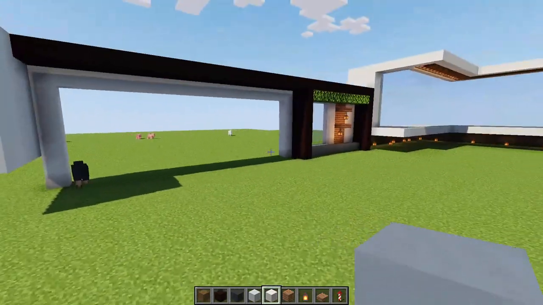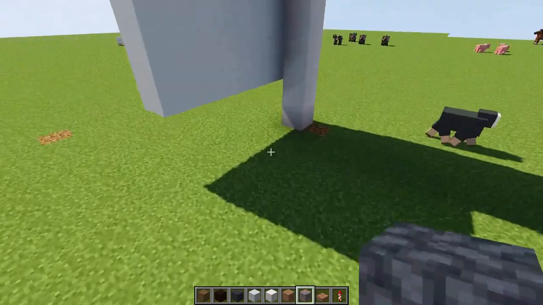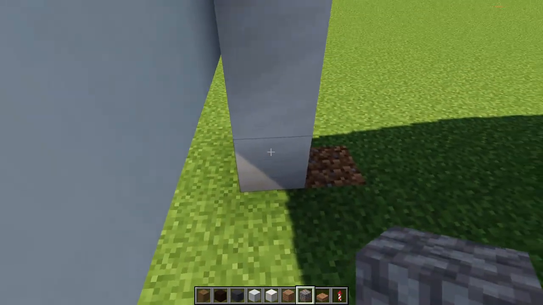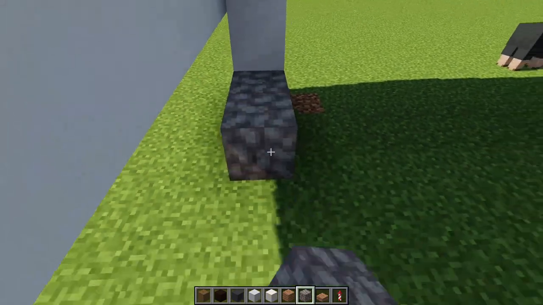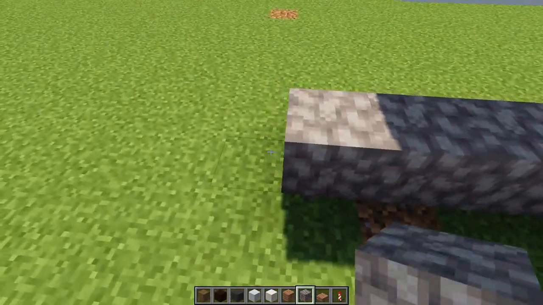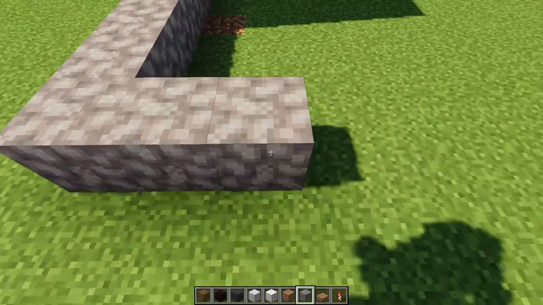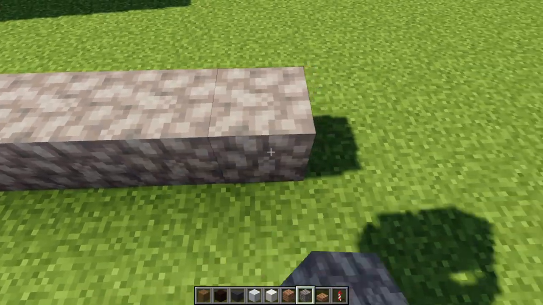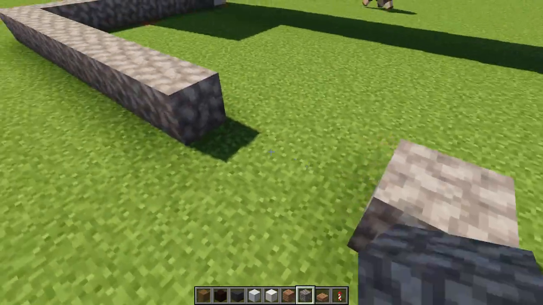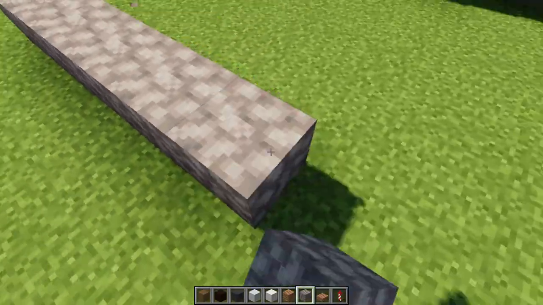And then right here, we've got a small problem, but it's really not too big of a problem. We're going to take out our dead bubble coral block. This is the first time using it in this build. I'm just going to build 1, 2, 3, 4, 5, 6, 7, 8, 9 blocks right there. Then 1, 2, 3, 4, 5, 6, 7, 8, 9. It doesn't really matter. Gap of 3 right there, but let's actually make it a gap of 4.